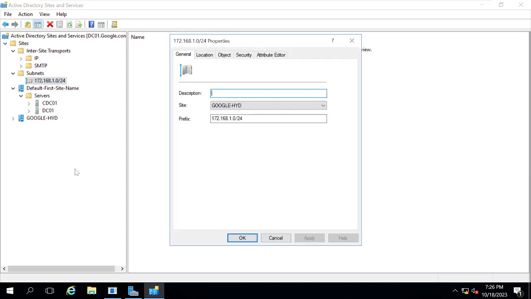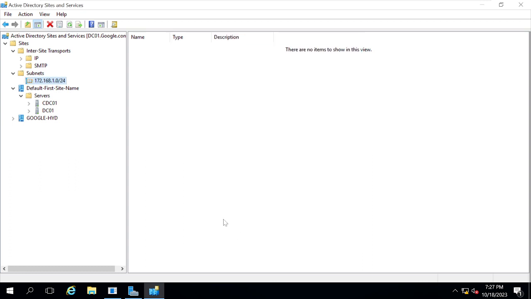You can go to properties and see the site it belongs to is Hyderabad. You can mention this is for HYD AD communication, that is just a description. This is how you will have the sites and subnets created.